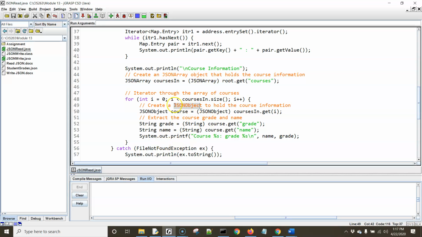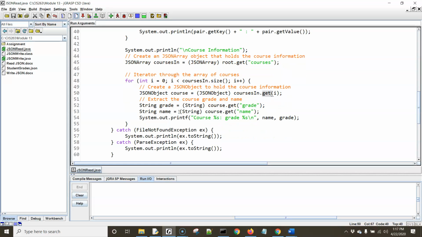That's what we're doing on line number 50. We're using the get method to grab the item found at position i in our JSON array. We're casting it as a JSON object, and after we cast it as a JSON object, we can use the get method on our JSON object to specify the key, and that will grab the value of grade and the value of name here.